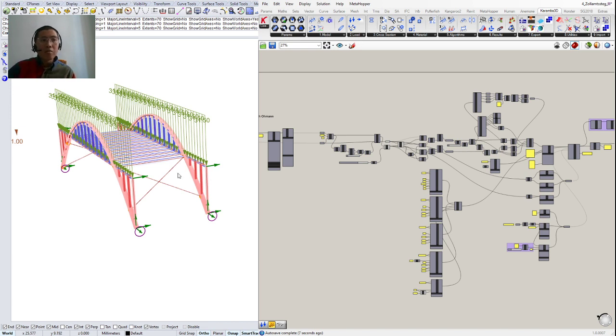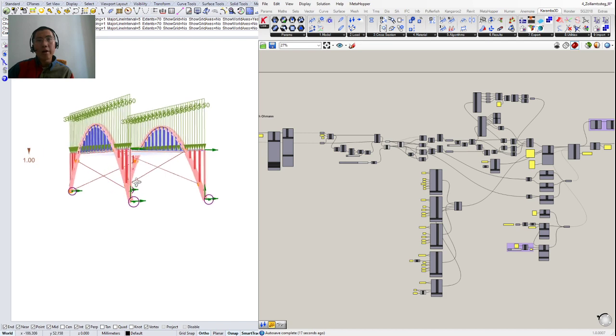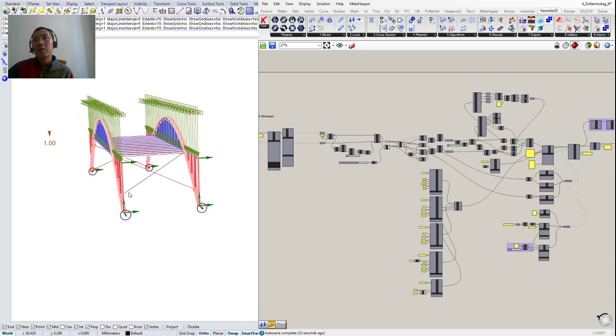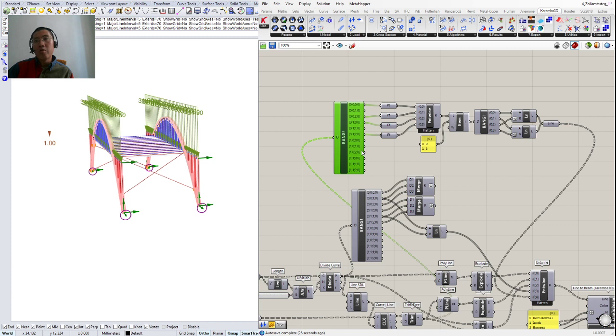So with this bridge now, you'll see that Clemens has now started to add these diagonal bracing members here to stiffen the structure horizontally. In terms of how he did it, it was simply extracting the points from these curves and then drawing the diagonal elements there, basically like this.